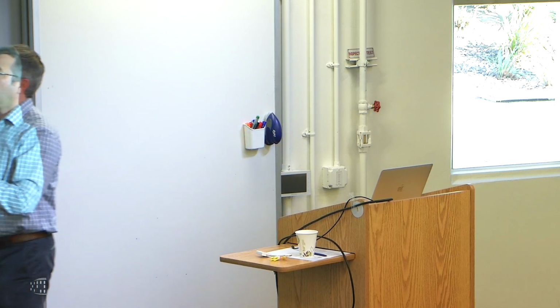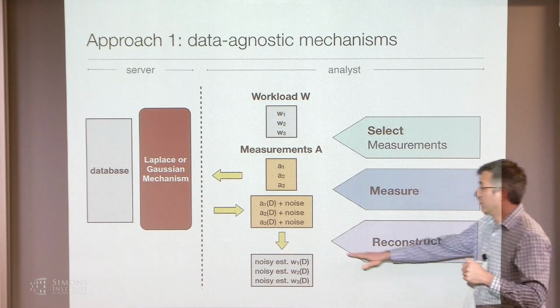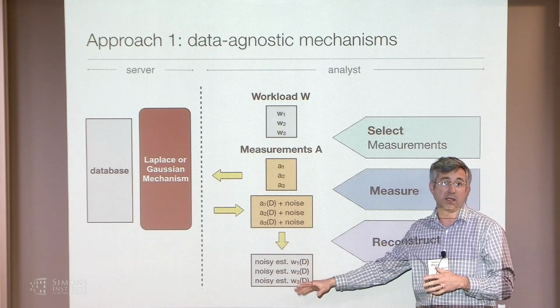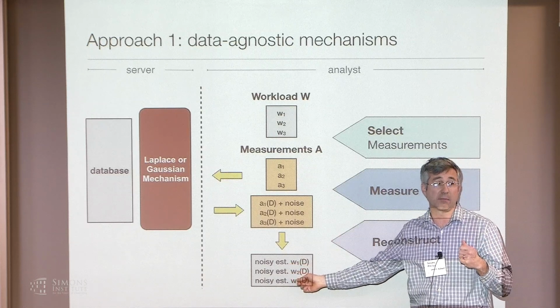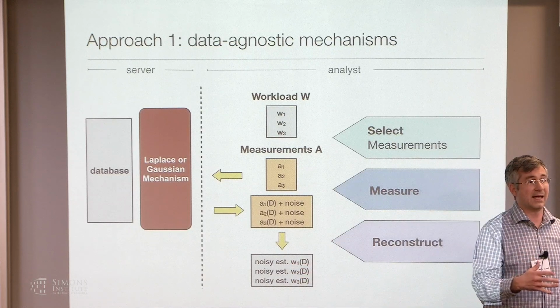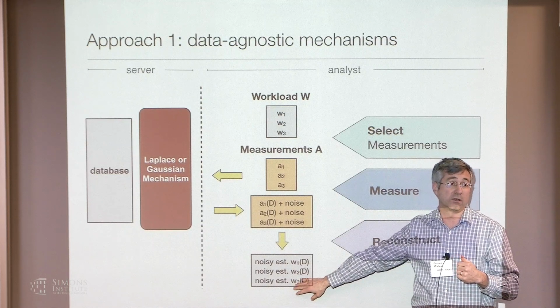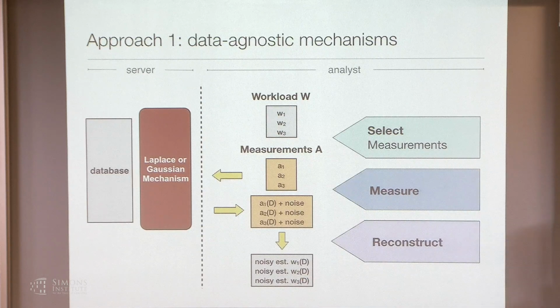Well, I mean, we'll invoke our mechanisms on a single database, which represents a snapshot in time. And then I want this, which is a potentially large set of statistics about that database, to be internally consistent, in the sense that even though there's noise added to them, there exists a single database from which all of those workload queries could be derived. So if I come in 3 months later, I get the gray box down there. Got it. Okay.